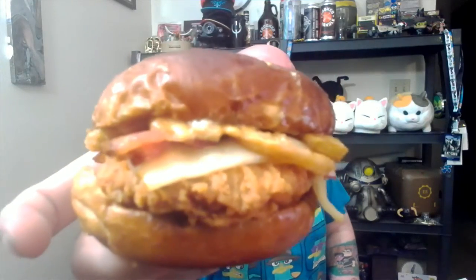This time I will be trying the new Wendy's Bacon Pub Chicken Sandwich. That's right, look at this bad boy here. It comes with a pretzel bun. You get your beer cheese, breaded onion rings, bacon and cheese. I think it's Munster cheese on a chicken sandwich. You can also get it as the burger. I went for the chicken because I like chicken.